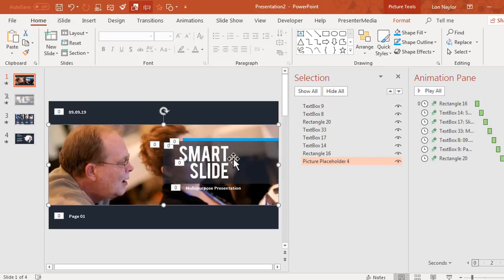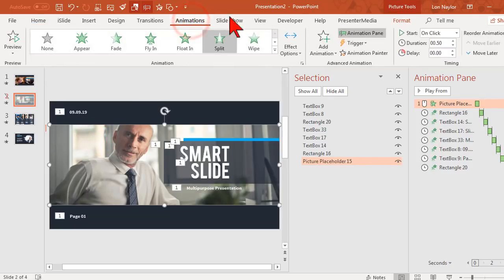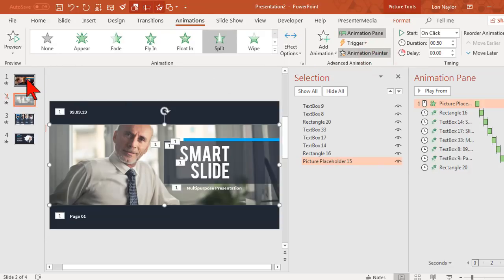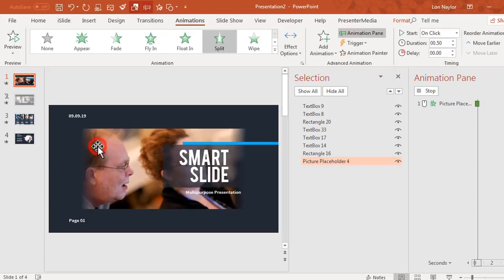Now it looks better. But the other side effect there is that when we deleted it, we also deleted the animation. So what I'm going to do is go to my reference copy, click on the image, go to the animations, and click the animation painter. Go back to my slide and simply click on the image.